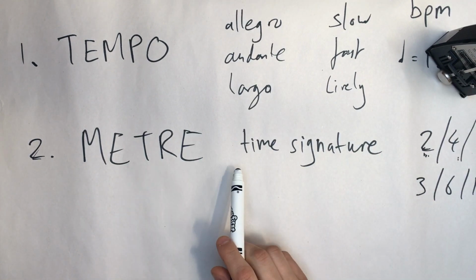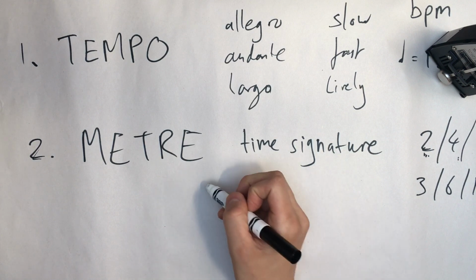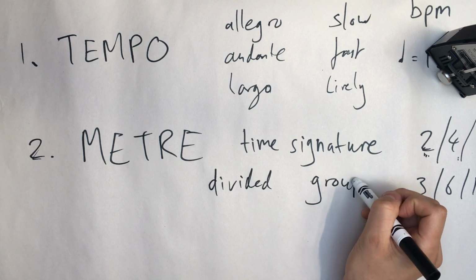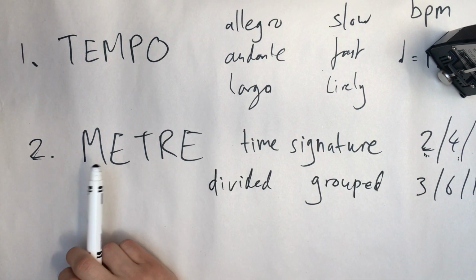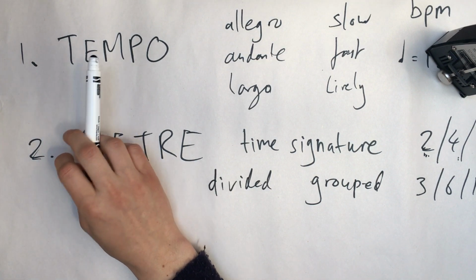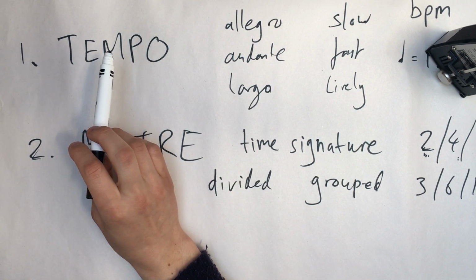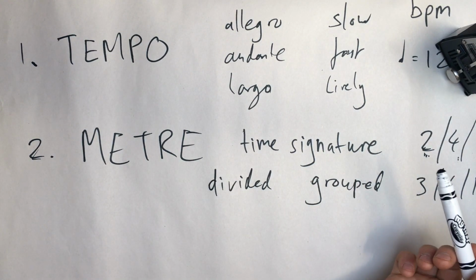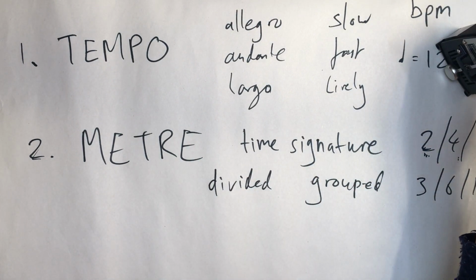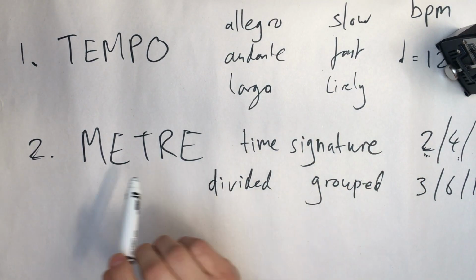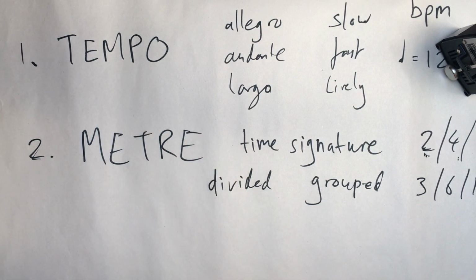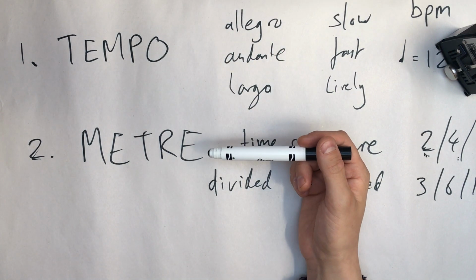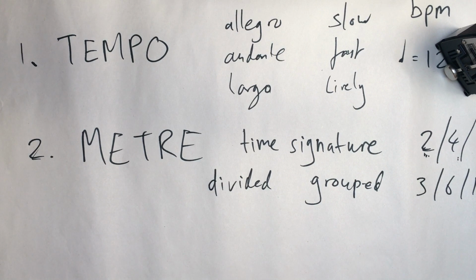So the meter tells you how the beat is divided or how the beat is grouped. The meter is the second most important thing. The tempo is the most important. If you set a tempo, so you said, I want my exercise to go like this, that was the tempo. They could play some music, the pianist would choose a meter themselves and it would probably work. The tempo is the most important thing. If you get the tempo right and you get the meter right, then you're probably sorted. You've nearly got it.